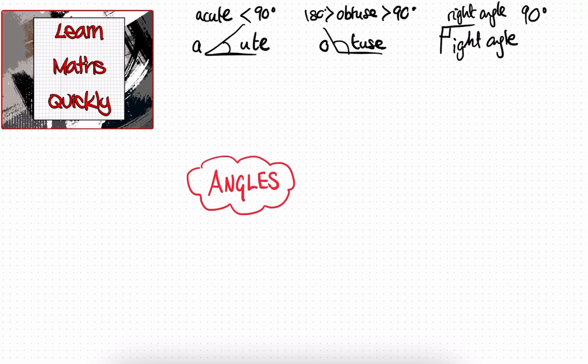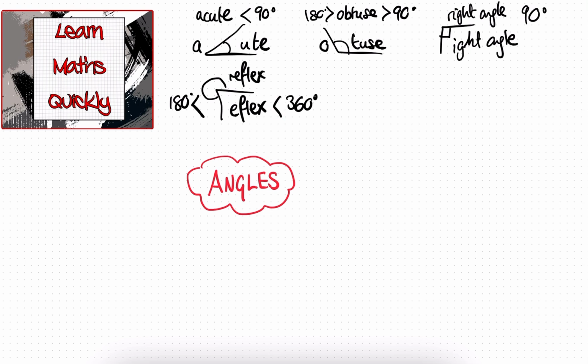And then the final one, which is less common, is something called a reflex angle. That is when you have either an acute, obtuse or right angle, but you're actually measuring the angle on the other side to what you can see in the first ones. So for example, if I just have an angle like this, it's the bit that I've drawn the circle, the angle mark around the outside there, and that's called a reflex. So I'll write that above. As you can see, I've put it conveniently in the shape of an R because I'm about to write reflex using it as the R. It means that it's bigger than 180 degrees, but not quite as big as 360 degrees.